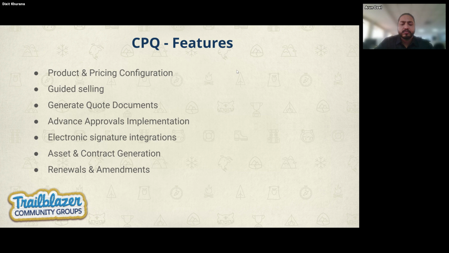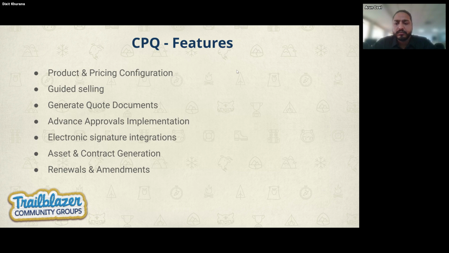So contract is basically a record. One more important point over here is that you will see a contract in the system only if you have one subscription product. If you don't have any subscription product, then you will see assets. So assets are basically like a document which says this particular product belongs to the customer.